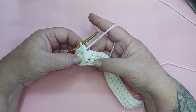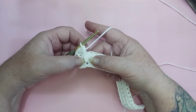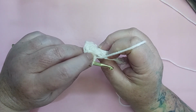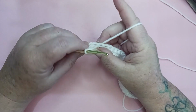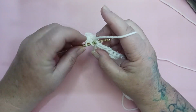Now we have a front post half double crochet around this stitch down here. We're going to skip this stitch that we skipped. Don't work here because this half double crochet lays on top of it. See? But we're going to go to the next half double crochet and place a half double crochet there.